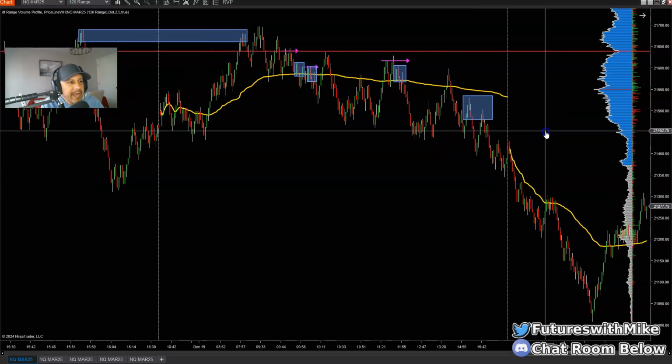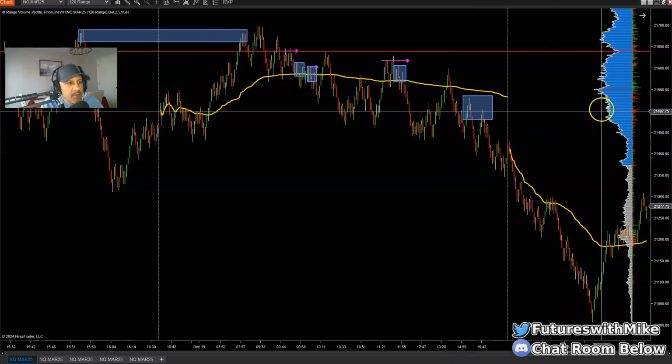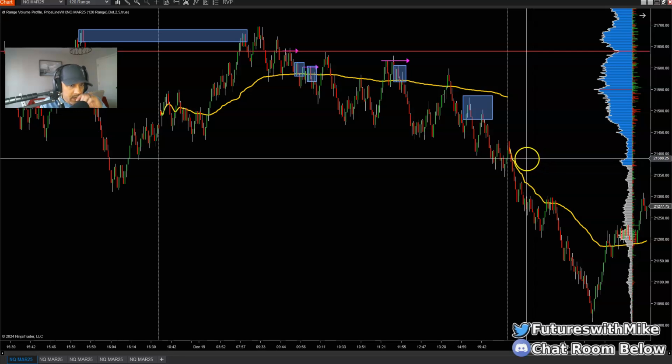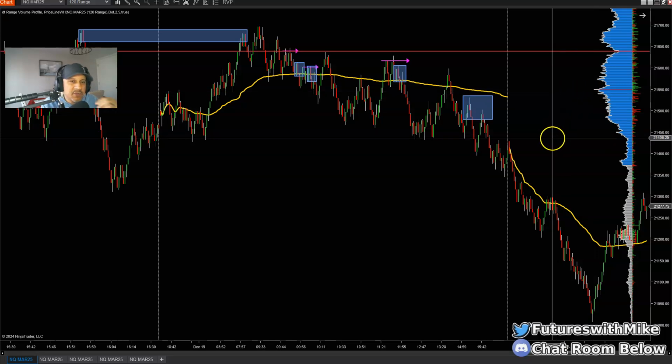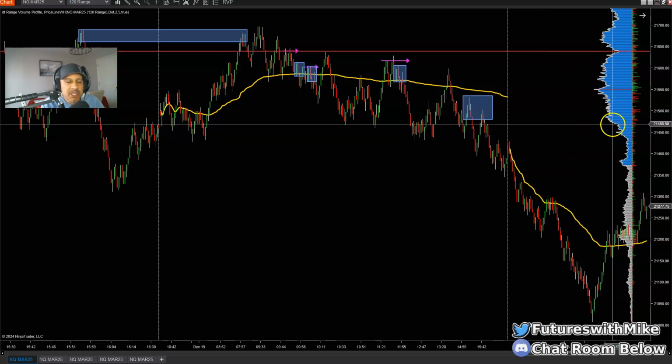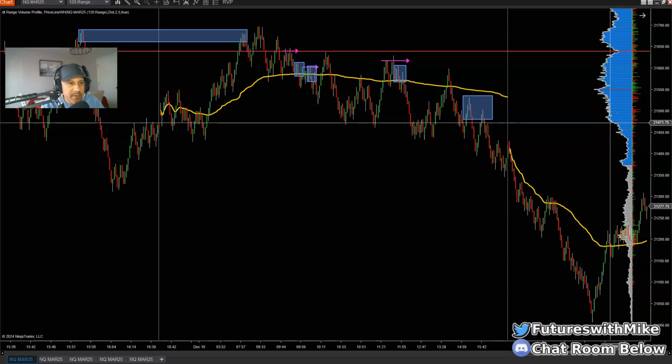But I'm also looking at, in reference to the volume profile, are we approaching weaker or lower volume areas outside of high volume nodes? I like to take my trades when going short above a high volume area where the volume is weaker or lower, and when going long below a high volume node, looking where the volume is lower or weaker, because it shows signs of weakness. In areas where the volume is lower, the market is either going to reject it or push through it really quick.